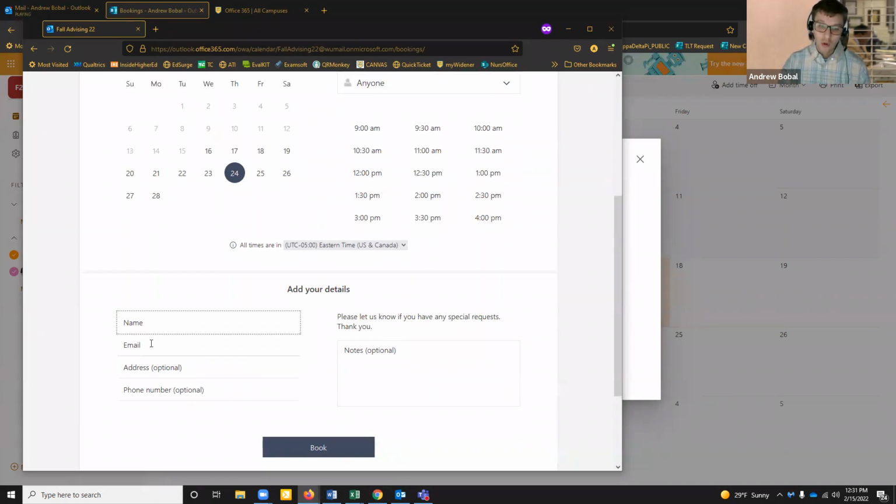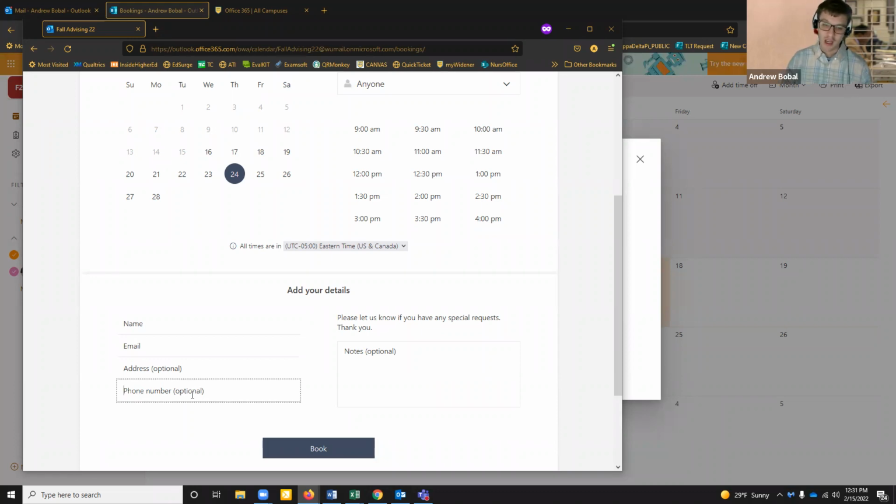And then here are these details, right? What's my name? What's my email? Address, probably not so important. What's my phone number? Good piece of information in case you can't connect. And then a great notes portion. I thought this was another great thing outside of just giving my basic information. This is where the student or the colleague can give a little bit of insight about the conversation. If this is regular advising, maybe I want to add a minor, right? So me as the advisor, I know going in what my conversation is about.